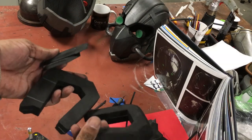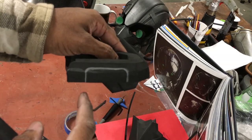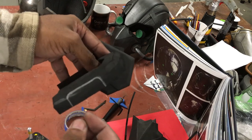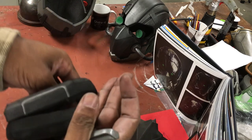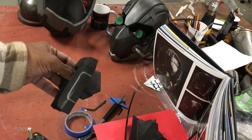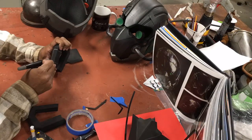All right, now that I got everything all smoothed out, I'm going ahead and tracing my little detail piece. This is up to you how big, small, thin, or if you even use it at all. I'm gonna grab a fresh X-Acto blade and cut this out and use this piece to transfer it over to the other side so I can have symmetrical parts. I'm gonna fast forward through this process. Catch you guys for the next step.